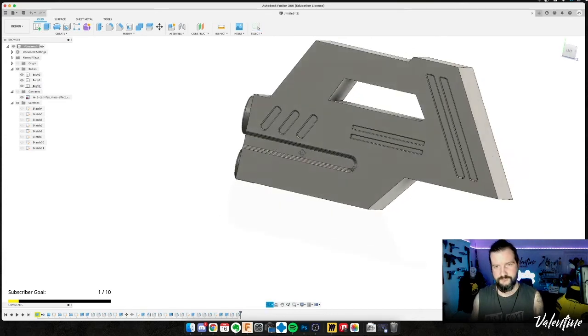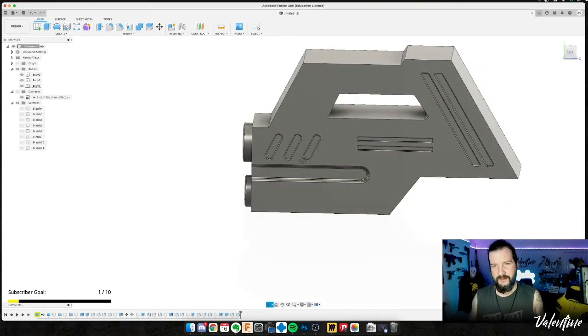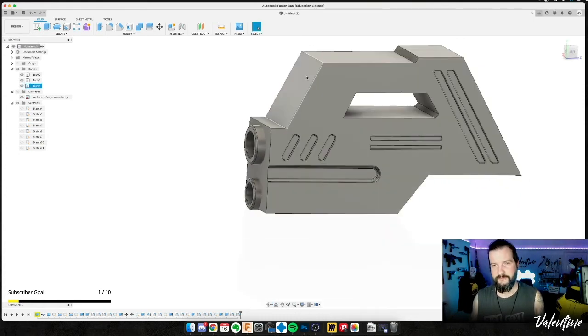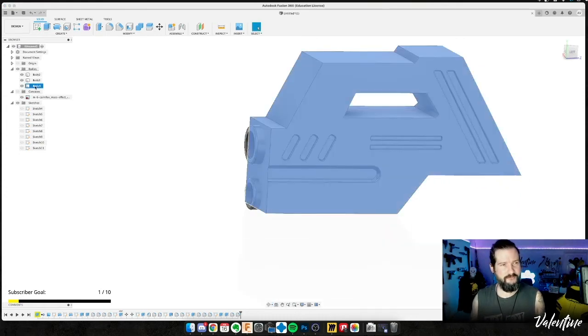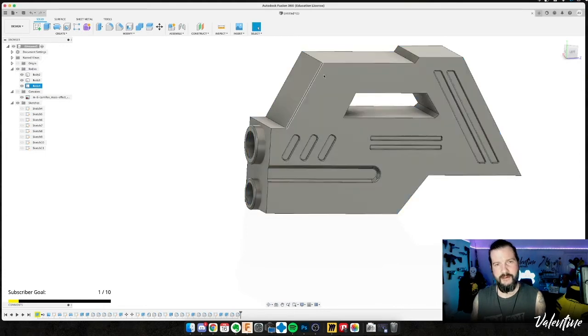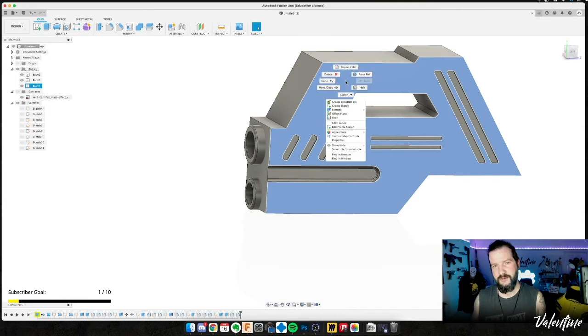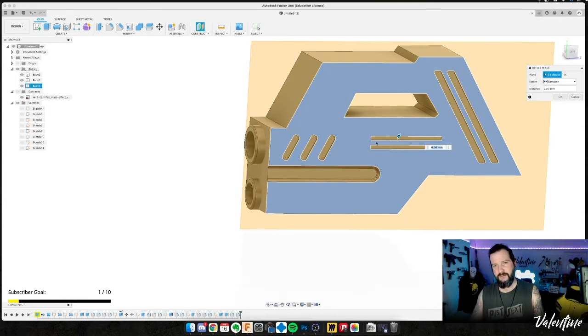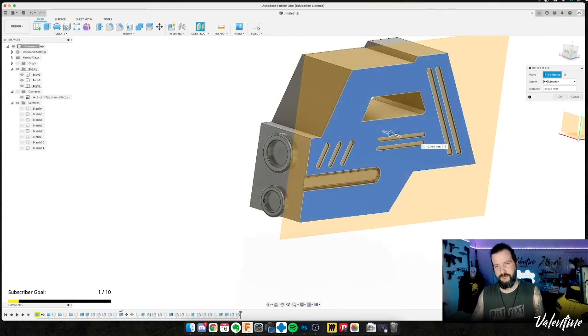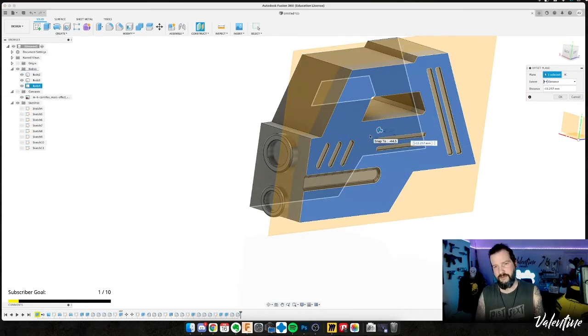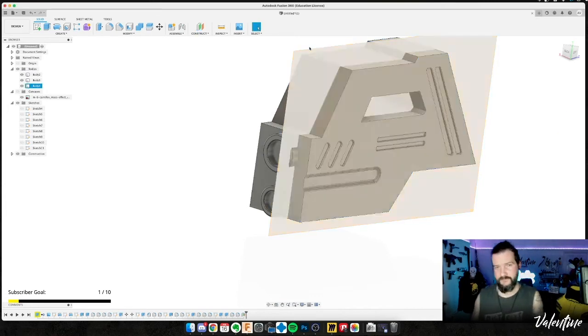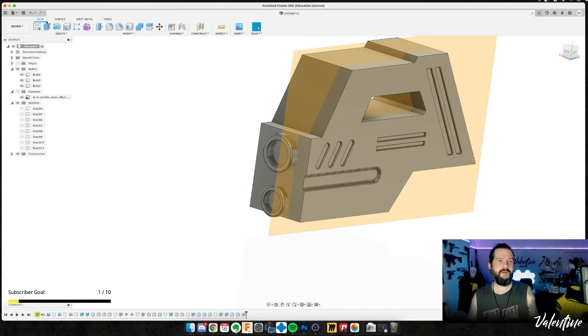So what I'm going to do is something a little bit cool. I'm going to take this whole body, and on this thing here, right click and do an offset plane, which basically is giving me a new tool by which to do stuff. And I'm going to go in 11, because 22 divided by 2 is 11. So here's that. So that's where it's going to intersect.